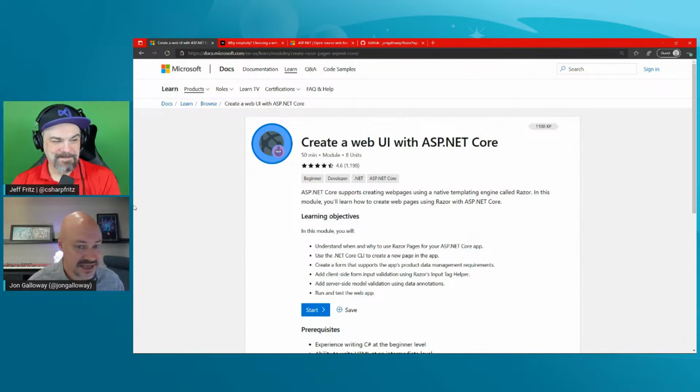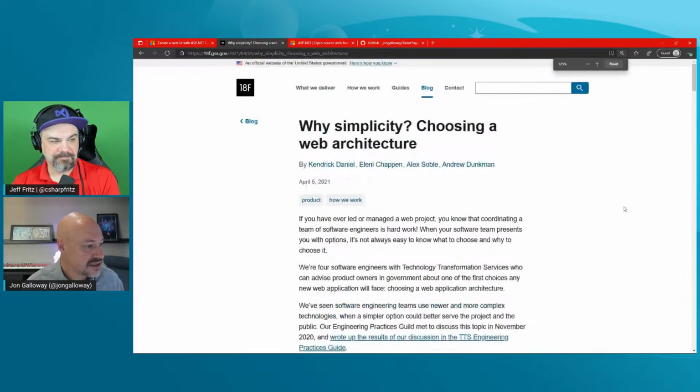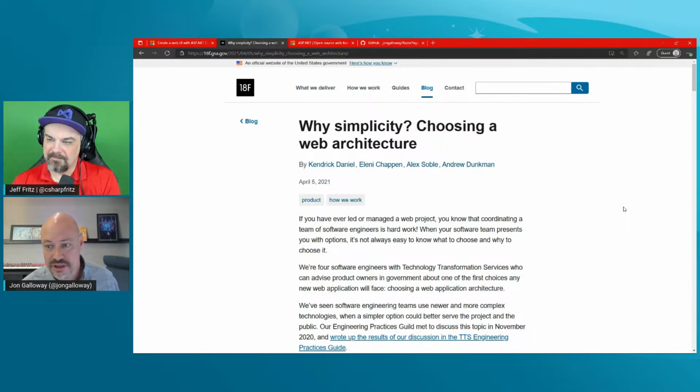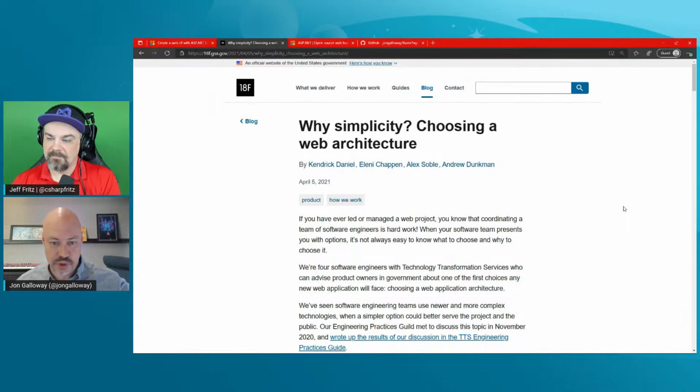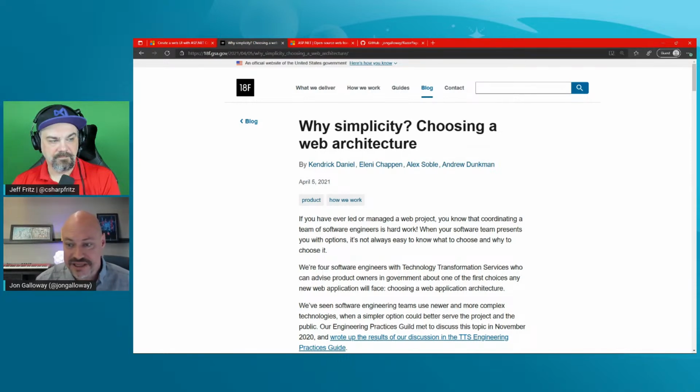So first of all, this is the module we're going to be going through. There's my mouse. I saw this post come out in April, and this is from the 18F team. So this is a team of private sector employees that do kind of like a sabbatical. They work for the US government for a year or two, and they help bring their industry knowledge to government. And it's just like a public service thing. I really love the way that this works. And then they advise these different teams in how to build better applications and how to be more effective.